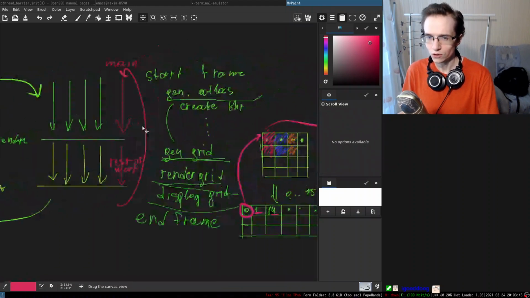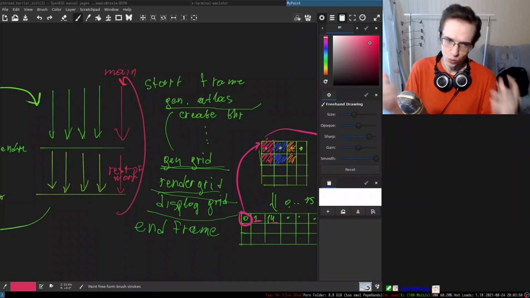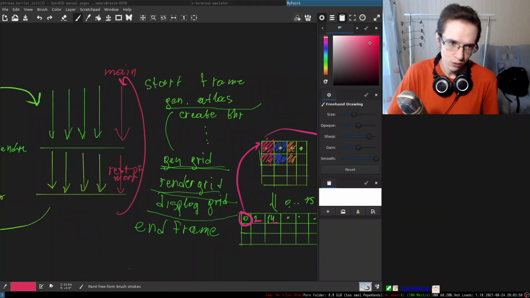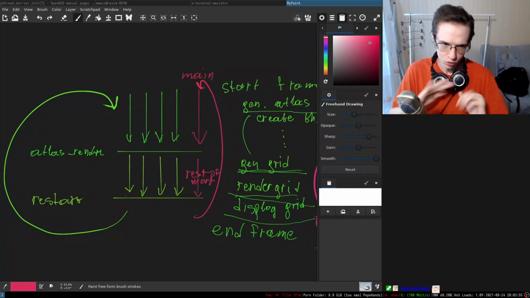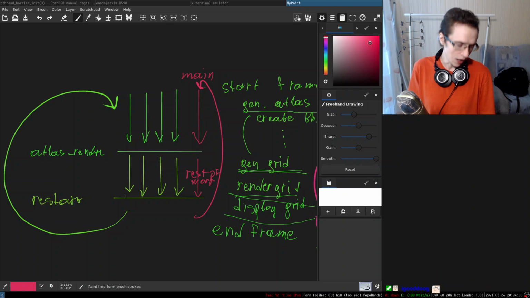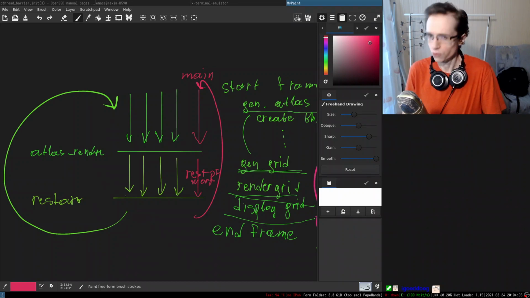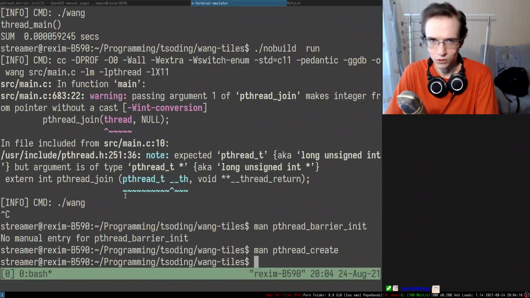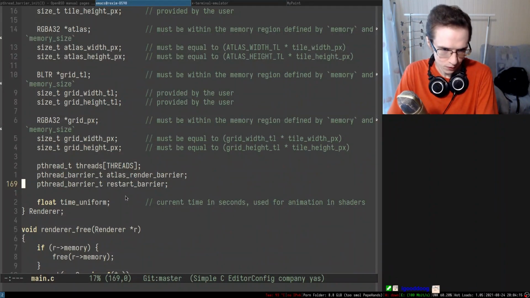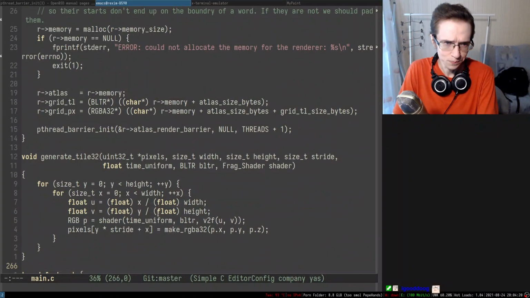Of course, this is not how it's going to work at the end, because we're going to put more and more work into the thread pool. And it feels like we're going to have more and more barriers in the future to actually synchronize different phases of work. I'm not sure if this is how we're supposed to use barriers, but it feels like a very good job for them. If I'm wrong, maybe we're gonna learn something about that. We'll see. So okay, we're gonna have two barriers for now, and I need to initialize both of them.